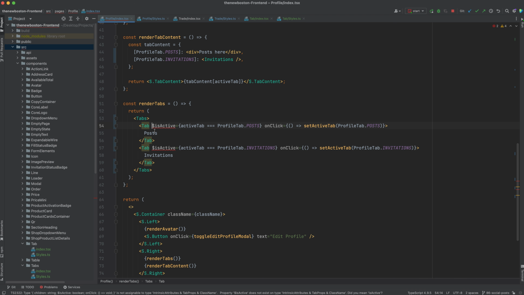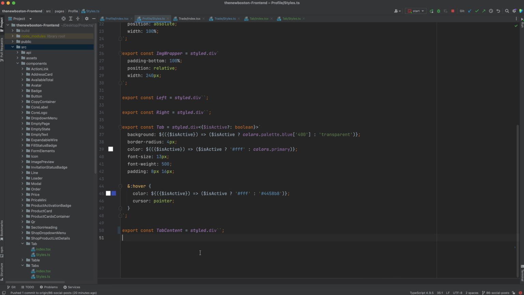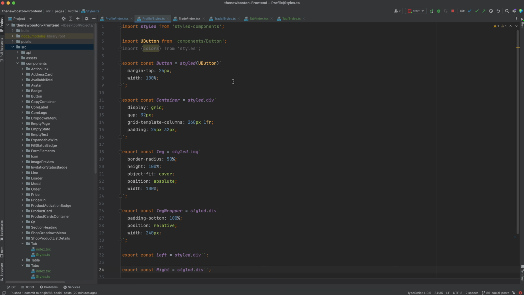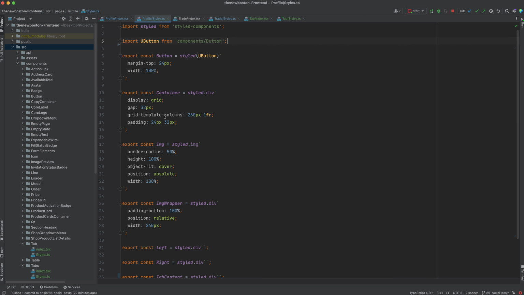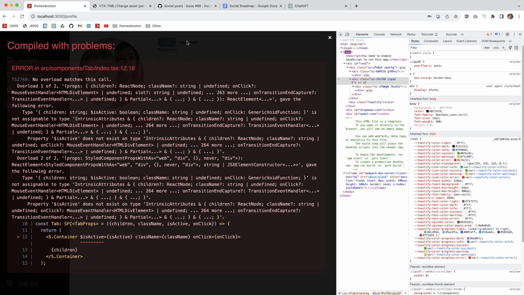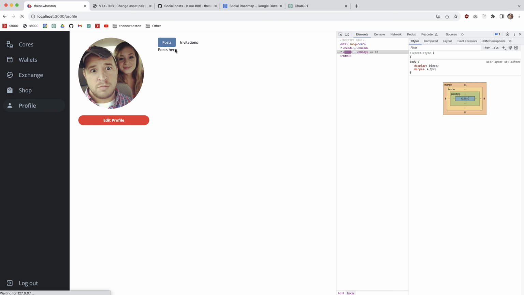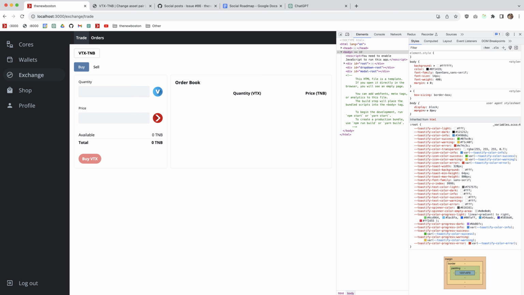And then isActive, you are also renamed. And then this should be working correctly. And I also believe I can get rid of this now. And now tab content, I still need. Yes, yes, yes. Okay. So now my profile page should still be good. Tabs looking good. And now the exchange I didn't do yet, but let's do that right now.